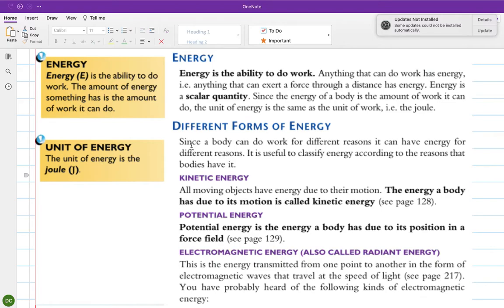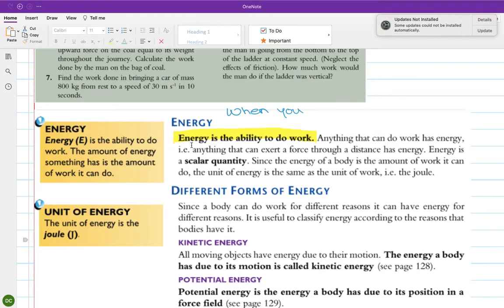So when you do work, you lose energy. When work is done to you, you gain energy. I have written this. It's just off screen.